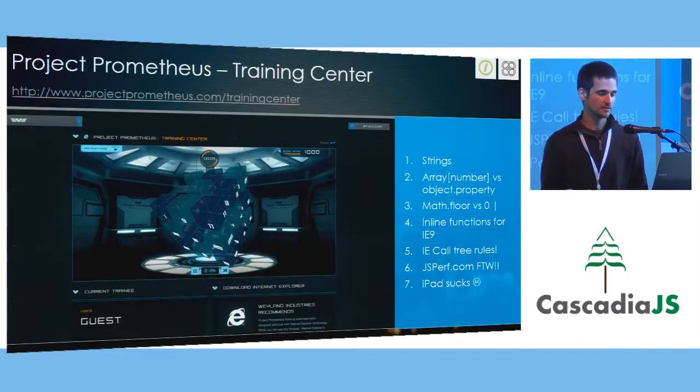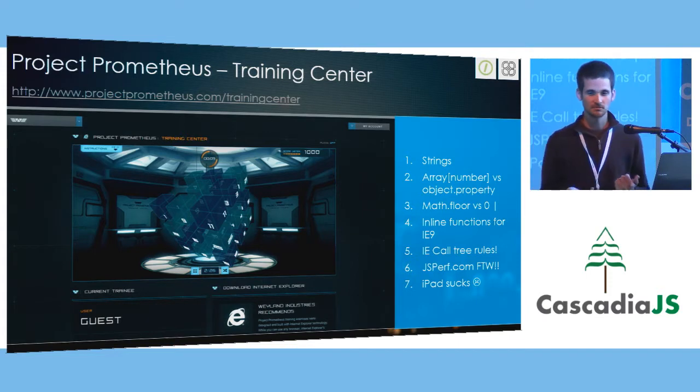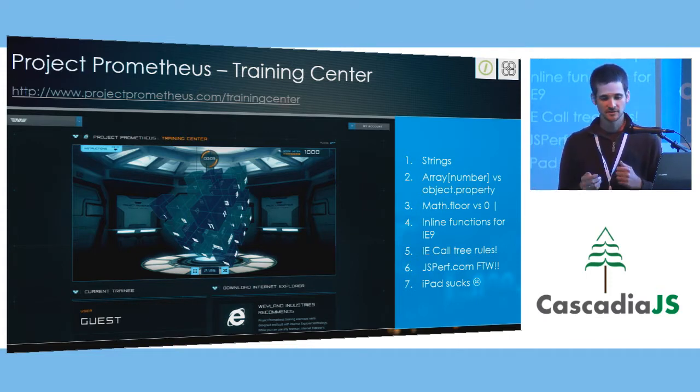So the first thing that you know when you have to perform is that strings are always costly, no matter what language, and JavaScript is not an exception. So the first thing that you need to take into account is that if you are creating strings and you have some values that are repeated all the time, like RGB or parentheses or commas or things like that, you should make a constant value and just access that value.